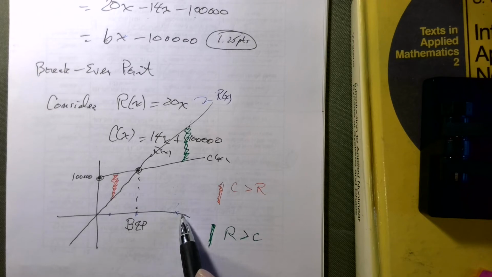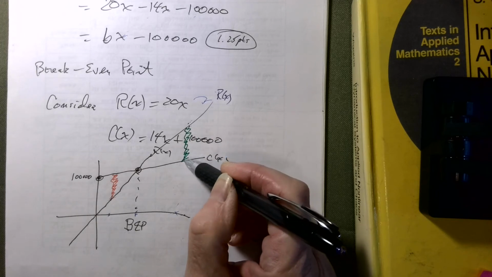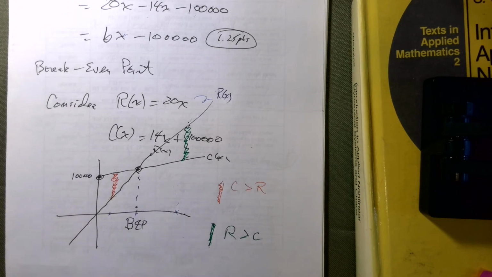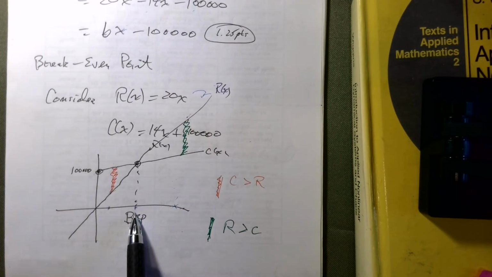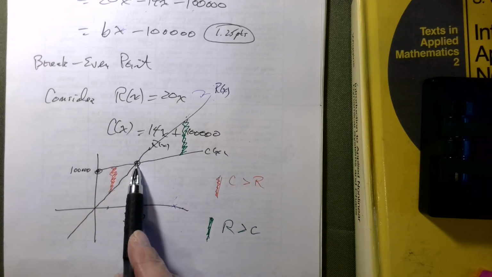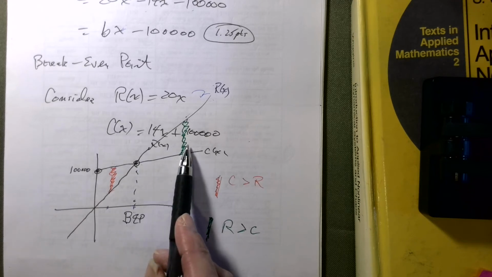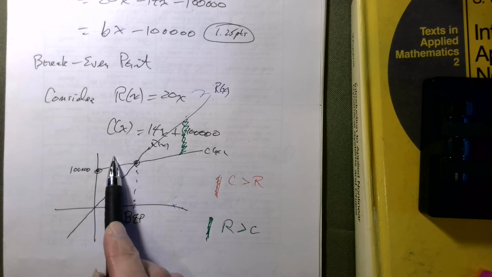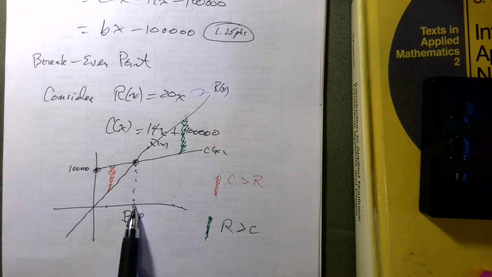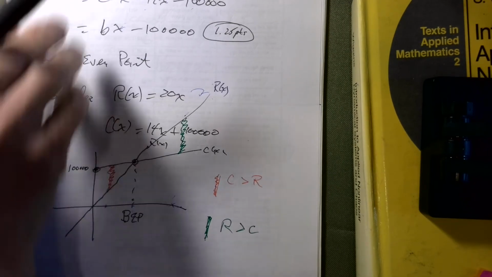Is this a good situation? Now your revenue is bigger than your cost. The difference is your profit. This is where you want to be, on this side. This guy right here is called your break-even point. In other words, your revenue is the same as your cost. So you're not making money, but you're not losing money. So it's good to be on this side. It's bad to be on this side. This is called your break-even point. Now, how do you calculate that? It's where your revenue equals your cost. Or you could think of it as your profit is zero.